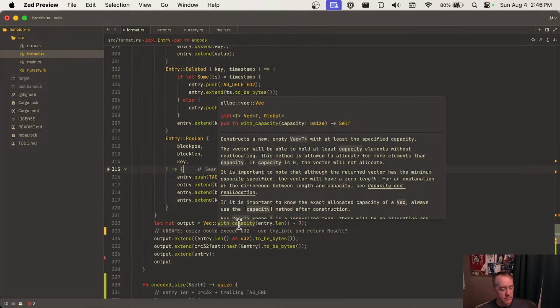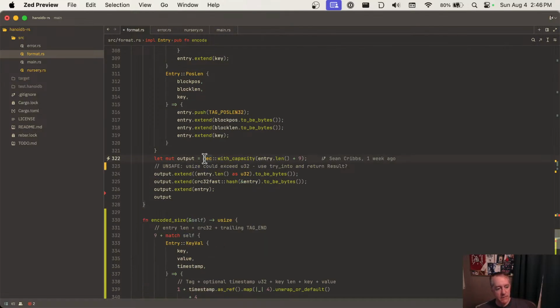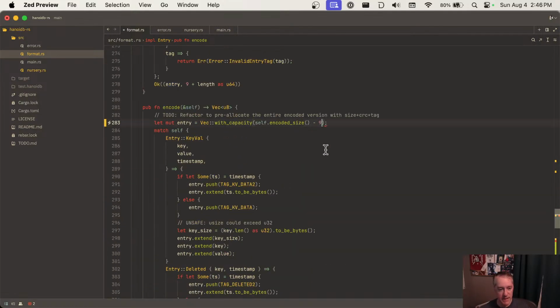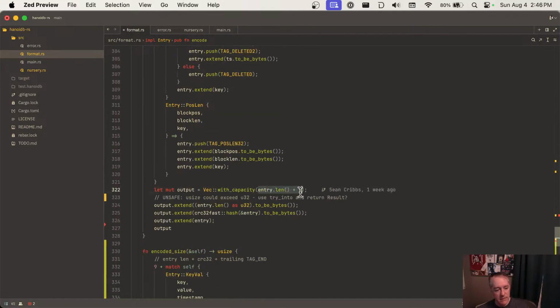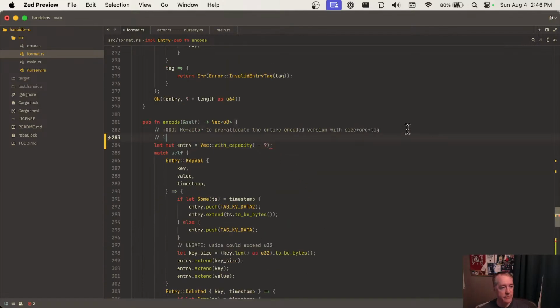Okay, so I kind of did this the wrong way, in a sense, because of the encoded size for output. We're going to say minus 9 there, and we're going to say total size, right?